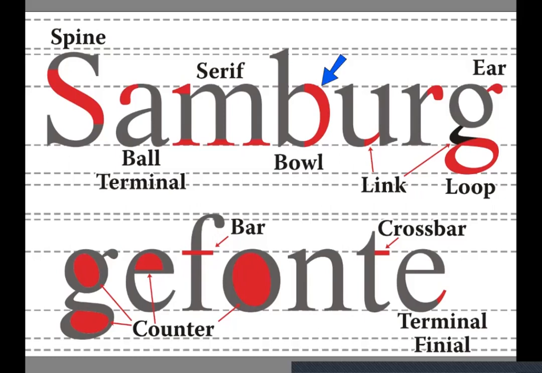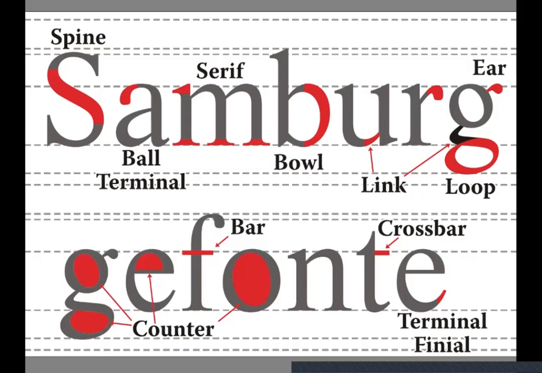This is a bowl. A rounded part of a letter is a bowl. If they join the stem stroke, they may produce a hole here. This is called the counter. And actually, a counter is the open part of any letter. The M has counters. The U has a counter. These are open counters. The lowercase e has an open counter. The lowercase e also has a closed counter. So here in red, you see these are counters. These are all closed counters.